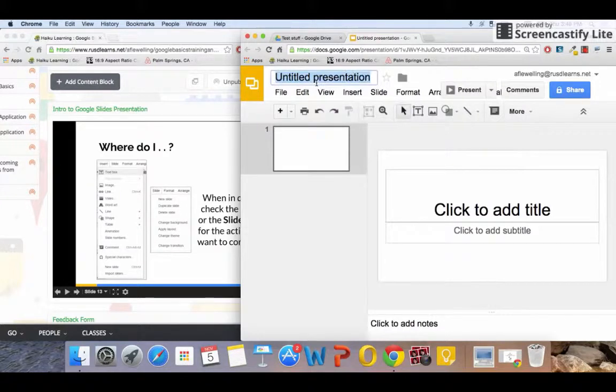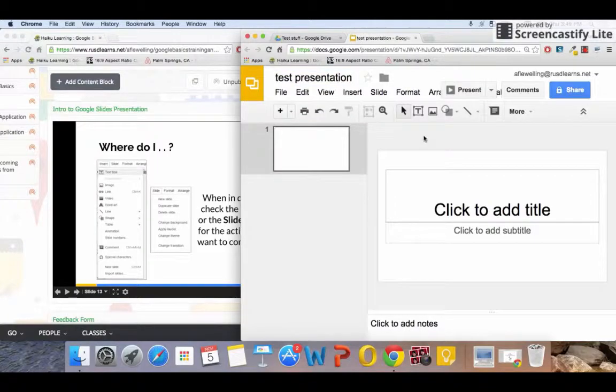Before I get much further, I almost forgot my cardinal rule of working in Google Docs and Google Drive: name stuff. For those of us used to working in the Microsoft world, if you have an untitled document, Word will automatically say Untitled Document 1, Untitled Document 2, Untitled Document a billion. Google does not do that. Google pays attention to the timestamp, so they're like, this is Untitled Document from February, and this is Untitled Document from January, so they're obviously different. So that's why it's always important to name your presentation. I'm just going to call this Test Presentation.